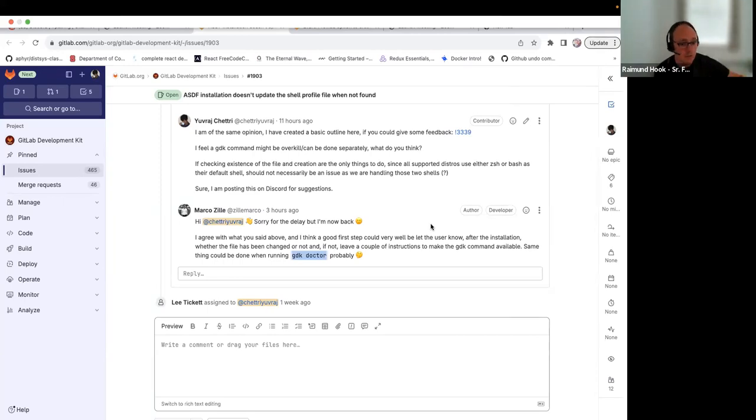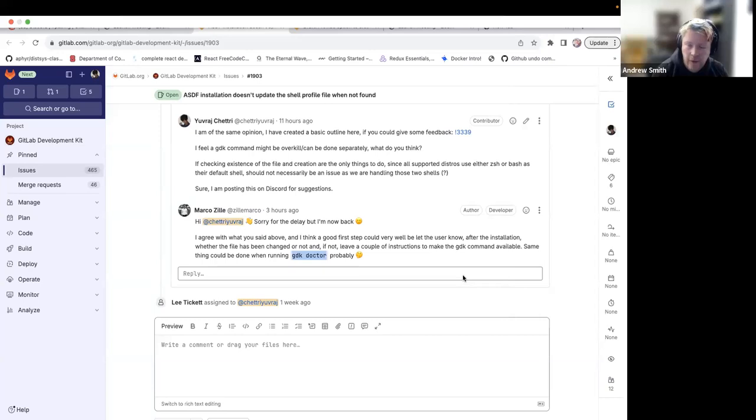And again, I would go by what's configured, not what's running. So if they have ZSH configured, and then they go and start Fish and do their install through Fish, I expect the GDK installation to go and add something into ZSHRC. If they choose to run Fish manually, that's fine, but then things aren't going to work. Can you do that? Yeah, just log into a session and type a shell name, and there you go. You're running that other shell.